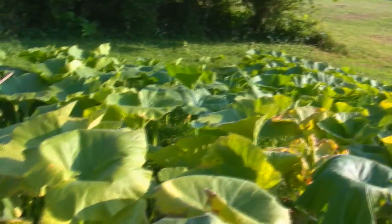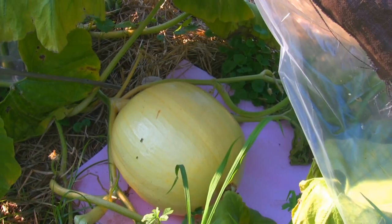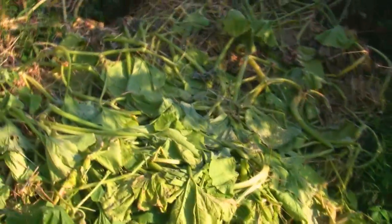something's got to this guy. There are a lot of healthy leaves still left, but I'm very doubtful that this vine is going to survive. And we do have one pumpkin left, but I don't think it's going to make it either. I think this plant is doomed, and that pumpkin is doomed as well, and will probably end up the same fate as, unfortunately, this pumpkin, which up to now was the most promising that I had, and these vines, which is where the vines end up when they die.